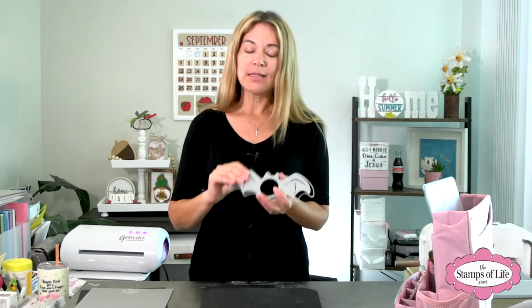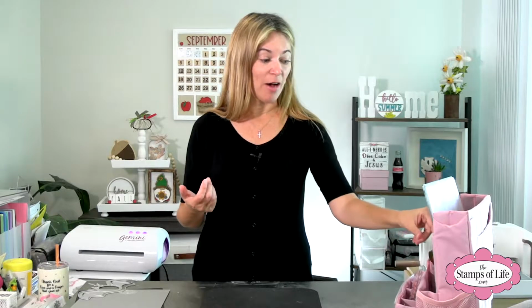Okay. We recently released on our website the BAT slimline fold-it die. That is what I'm going to use on my card. I grabbed a couple things that I thought I would need. I grabbed some cardstock. I grabbed some epoxy dots. That's all I have out. So who knows what I'm going to need. But it's all in fun and we just have a great time.